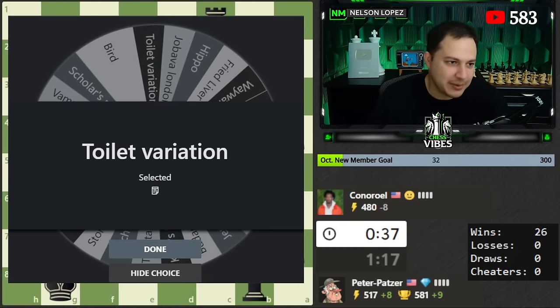Okay, I have to go look it up because I don't actually know what it is. The toilet variation, chess opening. Let's see if we can find something on Google here. That's an interesting picture. Okay. Not your average opening, the toilet variation. Let's see if this is going to say what it is. I'm sorry, is that what it is? Okay. Is it for white or... I'm so confused. Who told me to add the toilet variation?